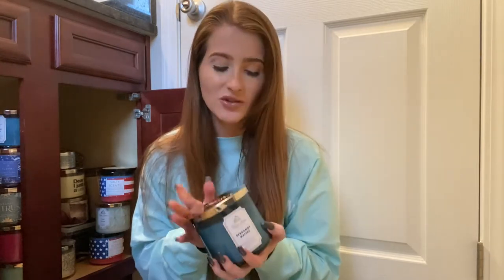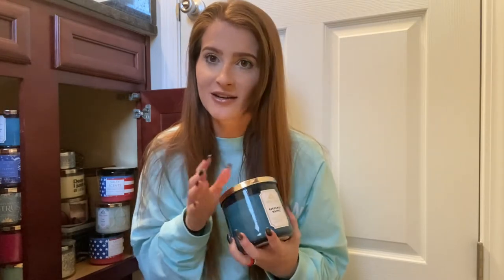So the first one is a staple — fresh balsam. One of my favorites; it burns so strong and it smells so good. Frosted cranberry, another staple that I get every single year. And I love this one — Spice Gingerbread. I'm not really a big sweet person when it comes to a candle, but that one smelled really, really good. And this one — I haven't burned this yet — it reminds me of a Hilton Hotel, a Curio Collection Hilton Hotel to be exact, which is their boutique style hotels. So it's Paris Cafe; it literally smells like you're brewing coffee.